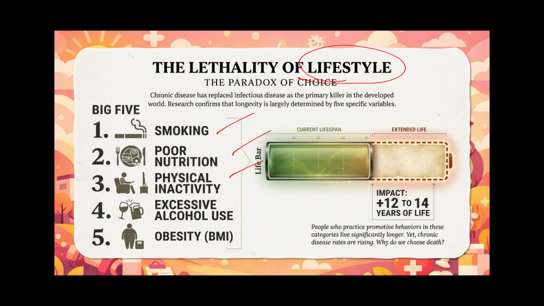Physical inactivity or sedentary lifestyle, right? Not burning enough, not doing a lot of cardiovascular exercises, right? The requirement is that you should have 20 minutes of increased heart rate three times a week. That's the bare minimum for us to be able to say that we are not living a fully sedentary lifestyle. And then excessive alcohol use.